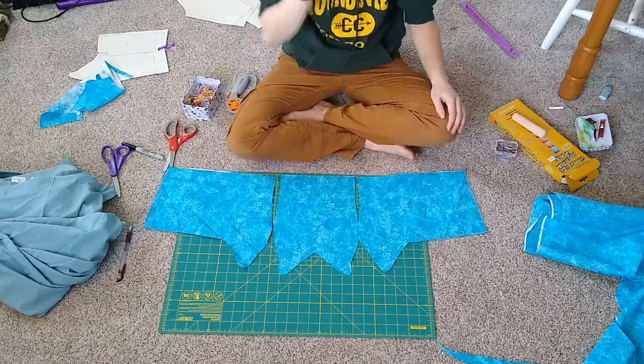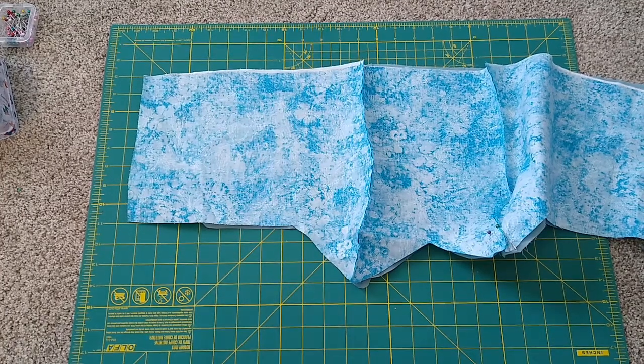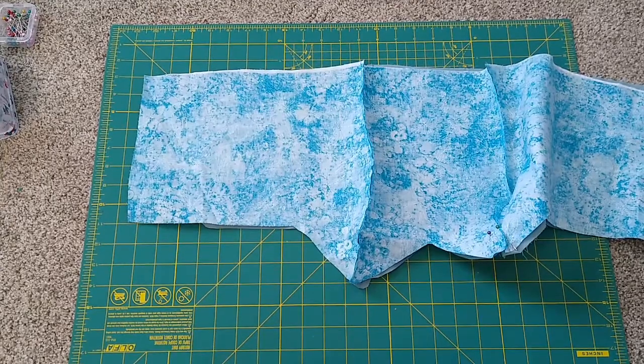Once all of the pieces are cut out, you can sew them right sides together. Do not sew the lining to the outer fabric yet. First, sew the right side to the center and the left side to the center.